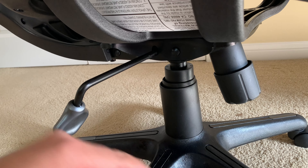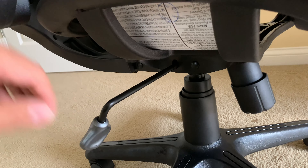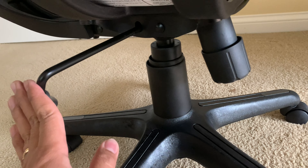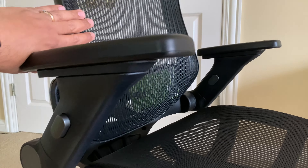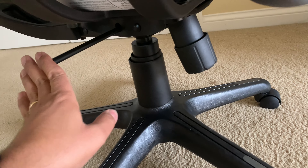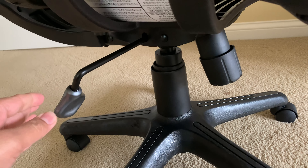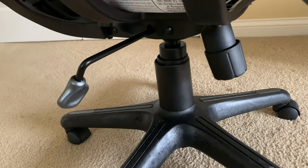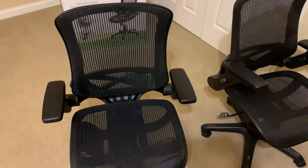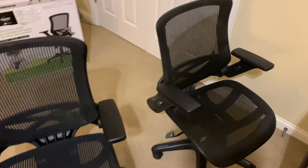One complaint some people have about this chair is the tilt feature. The chair does tilt at the back, and to control that they've given a tilt knob — you can tighten or loosen it based on how much you need and it'll lock there. Also note that this handle, which takes the chair up and down, also serves as a tilt lock. Pull it out and it enables you to tilt back; push it in and it locks the chair position. If it's halfway it can be a little wobbly, so push it fully in or fully out — don't leave it in the middle. That wobble is not a defect, it's actually a feature of the chair.